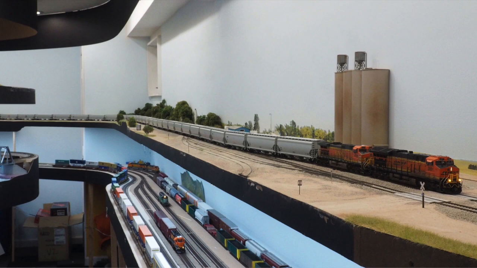And if you've been with me for a little bit, you will recognize this scene right here as Crawford, Nebraska on the upper shelf to the right. So in episode one of this construction series, we're going to look at how I've decided to transform this layout into a more cohesive version of Marias Pass.